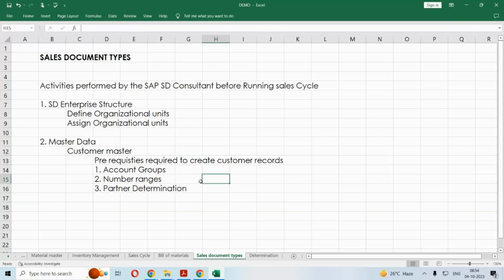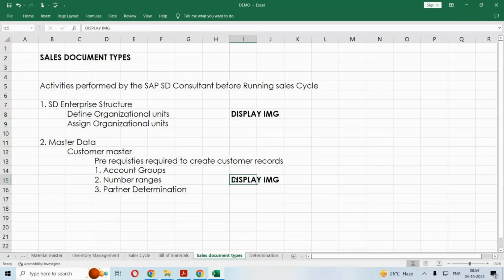These are the activities which are going to be performed on the display IMG screen. Whatever I'm putting down is going to be part of your display IMG screen. This is a place where the consultant is going to be working. No end user will be given access to this screen. Only the consultant can work on the display IMG screen. So we are done with this part.